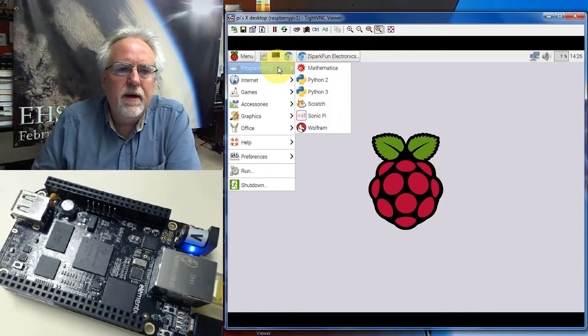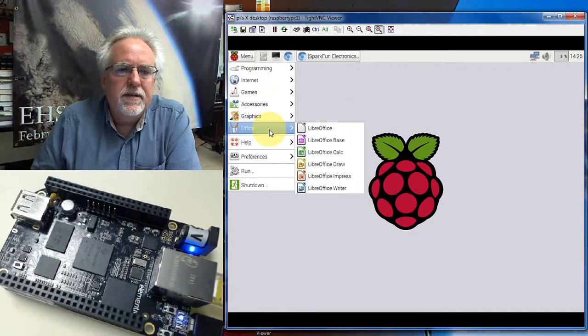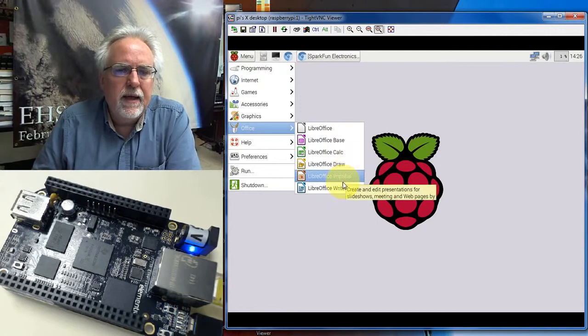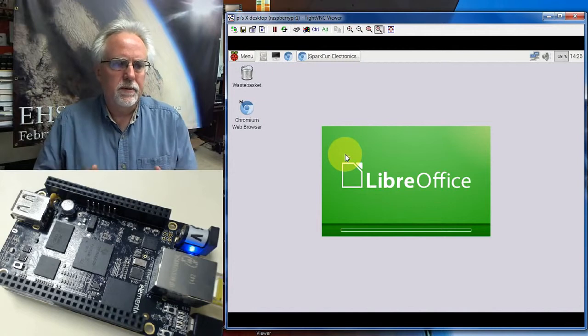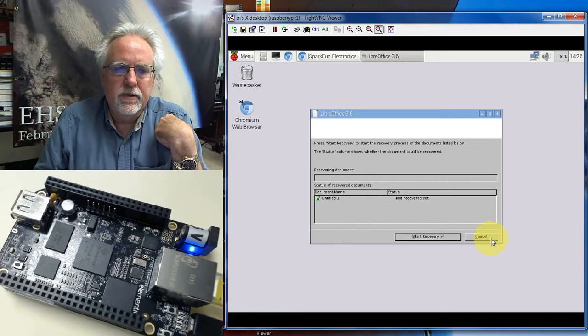You see we've got our Python interpreters there. We've got different internet stuff we can do, games, accessories, graphics. There's actually a version of a product very similar to Office that you can get that is free, and you end up with a very nice suite of Office tools. You can do spreadsheets, you can do Microsoft Word, you can do something that's very similar to... I guess I didn't shut down very good last time.